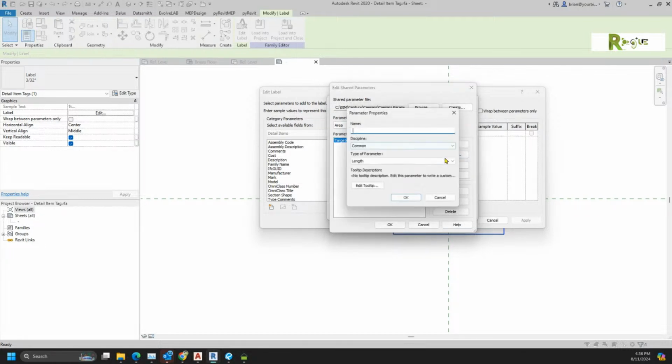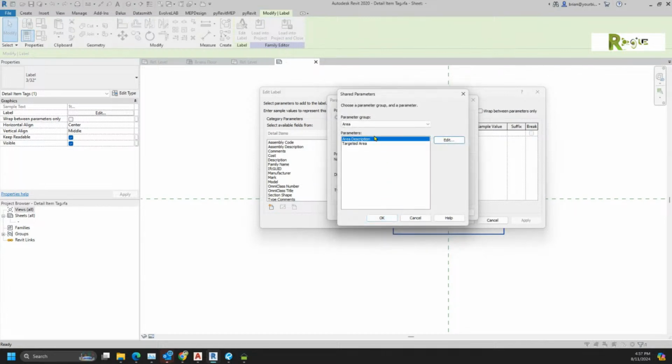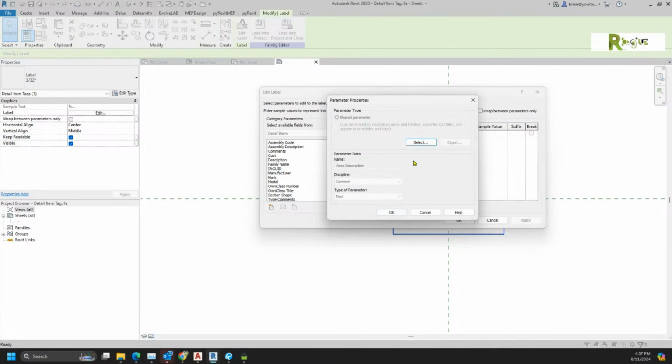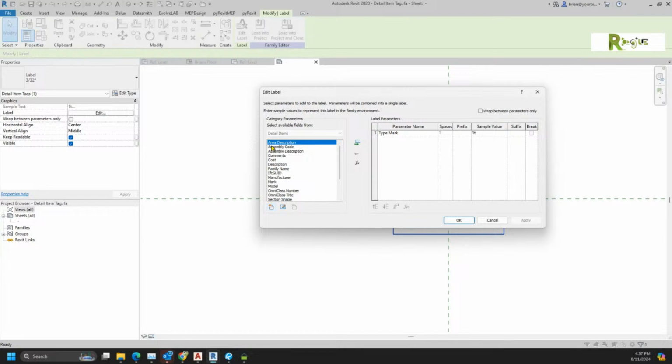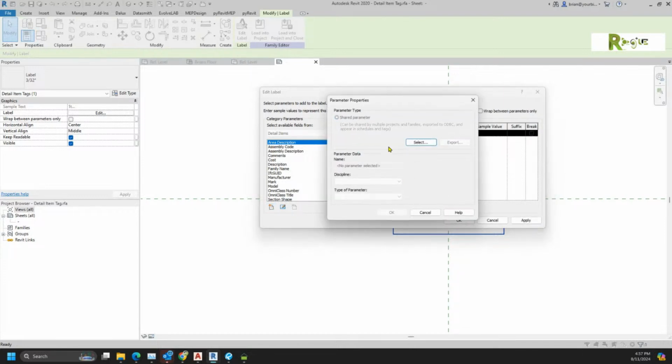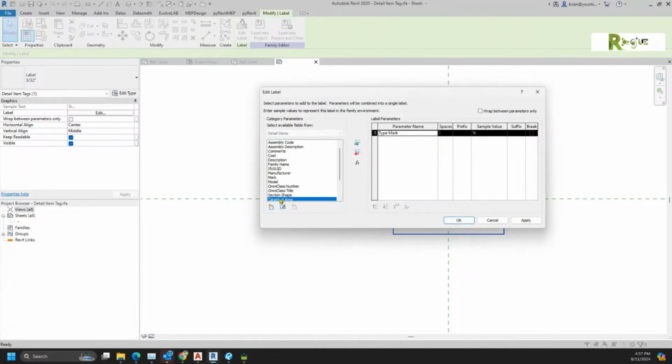We're going to add another one that's going to be the area description, and it's going to be a text value. So now I can do the area description, and it added it. Oh, not that. And then add another one and I could do the targeted area and add it.